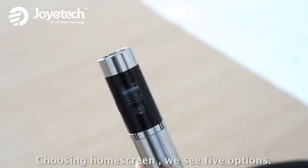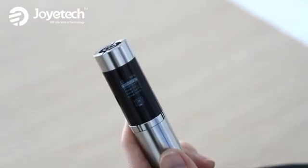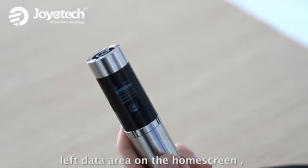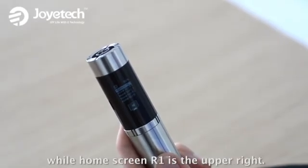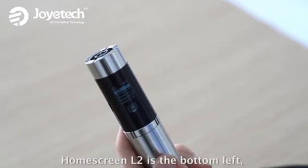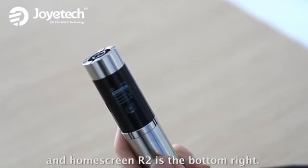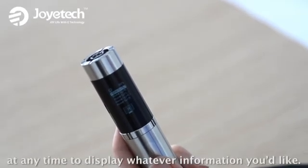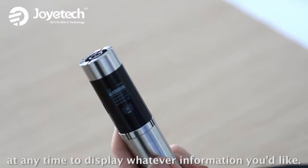Choosing Home Screen, we see 5 options. Home Screen L1 is the upper left data area on the home screen, while Home Screen R1 is the upper right. Home Screen L2 is the bottom left, and Home Screen R2 is the bottom right. Keep in mind that you can change these at any time to display whatever information you'd like.